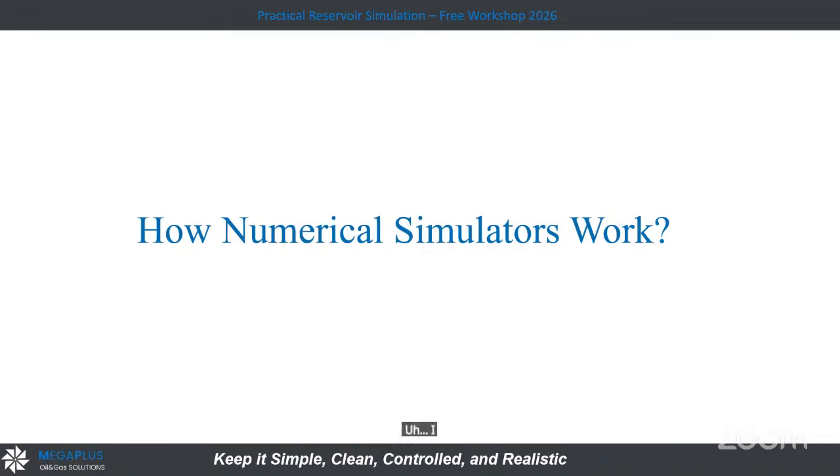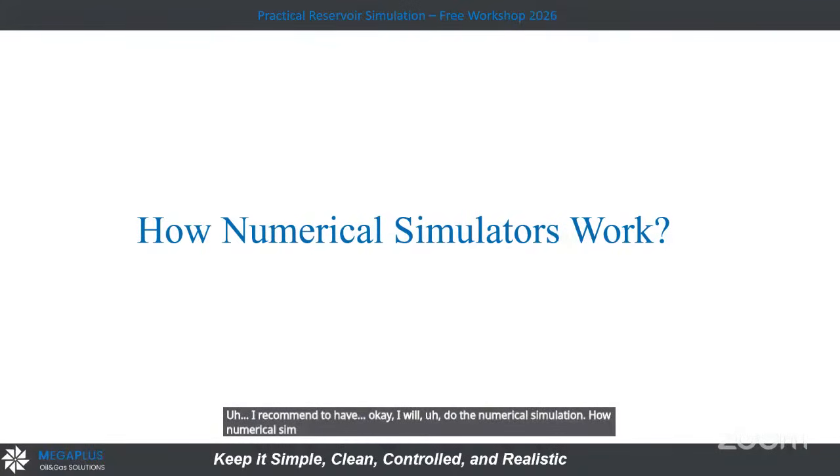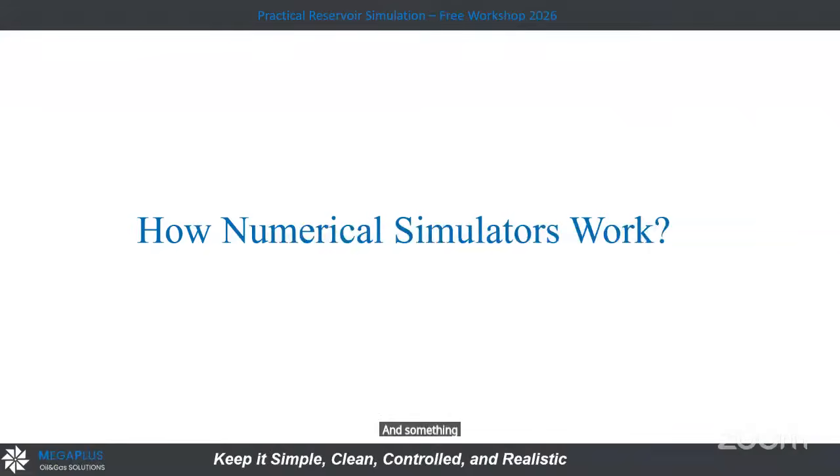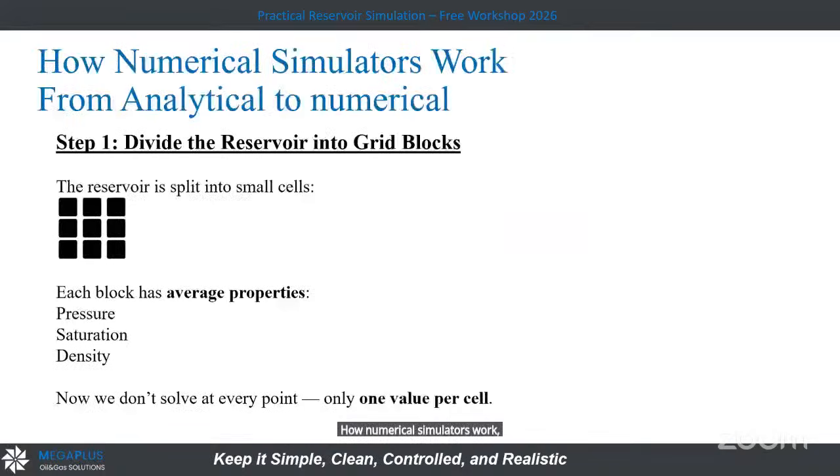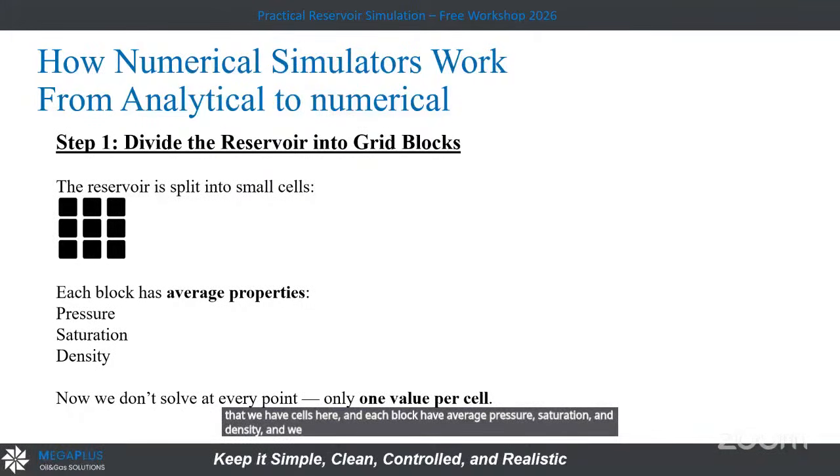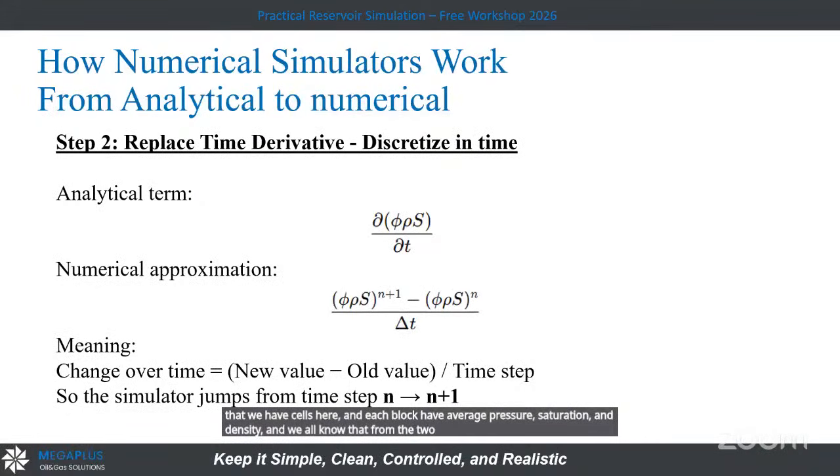I recommend we do the numerical simulation next: how a numerical simulator works, and something called iteration, and then we will have a break. How numerical simulators work, yesterday we talked about it: we have cells here, and each block has average pressure, saturation, and density, and we all know that from the two days before.